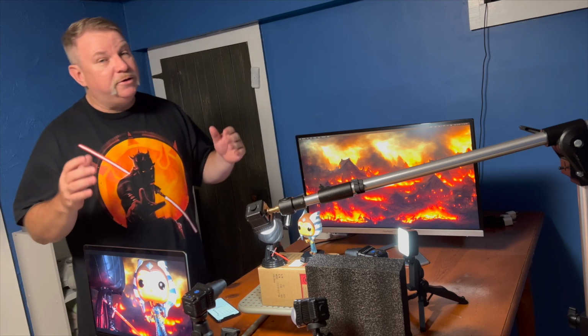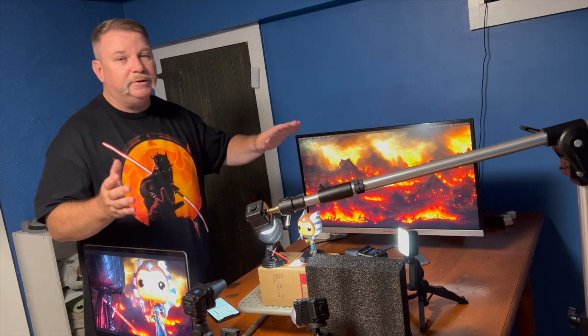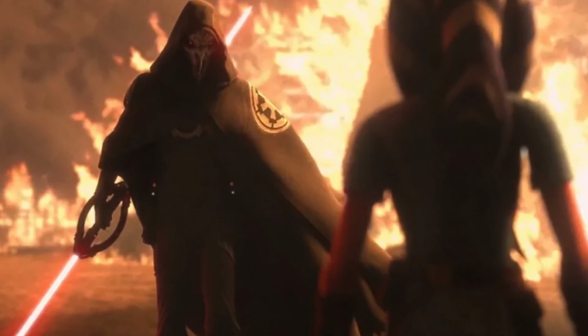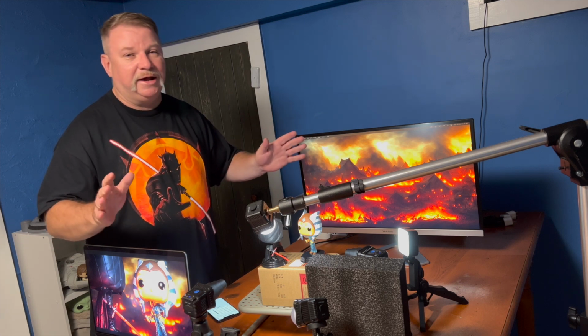Then we had to build the scene from Tales of the Jedi. You know that scene that's very epic at the end of the one with Ahsoka working on the farm and everything like that. When you see the end, the whole village is on fire and this Inquisitor and her do this total awesome fight, and she had no lightsaber whatsoever, no weapon of any kind, and defeats him hands down quickly.